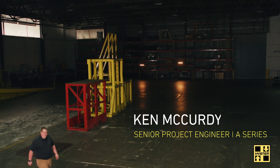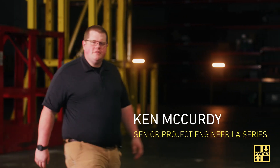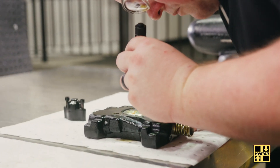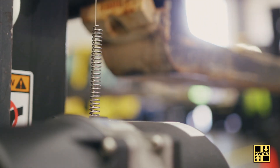Hi, I'm Ken McCurdy, senior project engineer for hydraulics test at the Counterbalance Development Center. We're able to offer variable displacement pumps with manual hydraulic valves, which is new for the series. The valve is going to automatically take care of any differences in flow with response to load for you, which means increased uptime for customers that are running multiple trucks. We are very confident that the system is going to do what we need it to and provide what the customer is looking for.